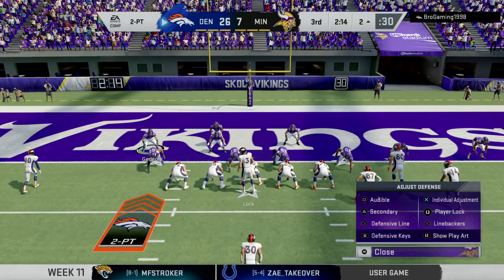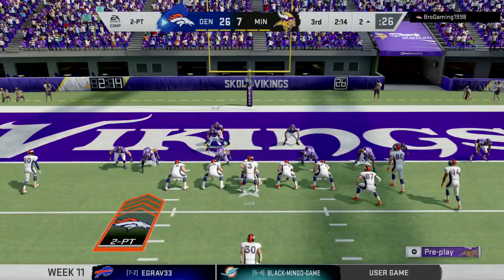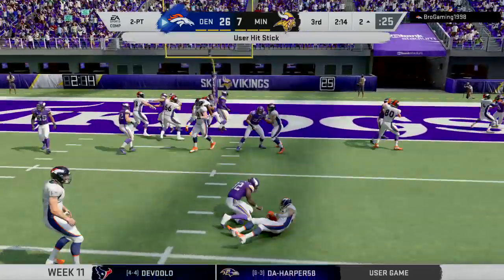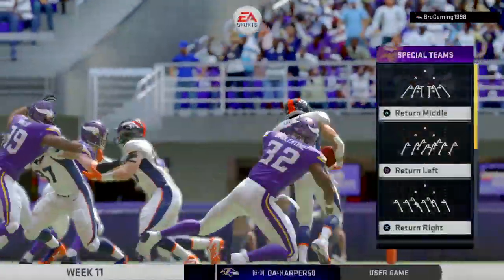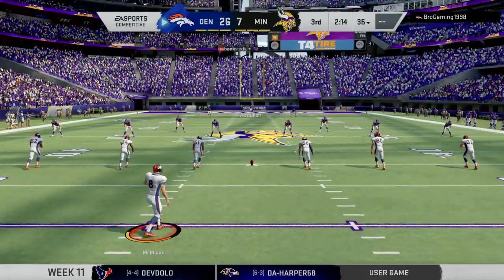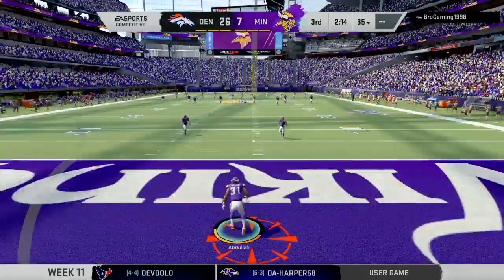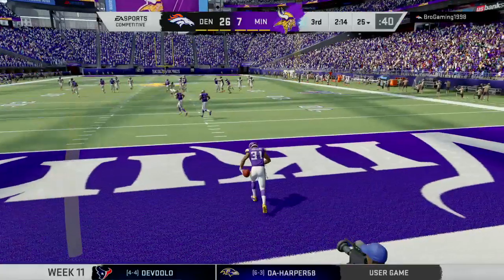And now the offense is going to stay out there as the Broncos will go for 2. Pull it high. Lindsey going to try and run it in. And he is not going to get in there. He stops short of the goal line, and the lead is going to stay right where it is. After the touchdown, here's McManus now to kick it away. This will be taken to the back of the end zone.